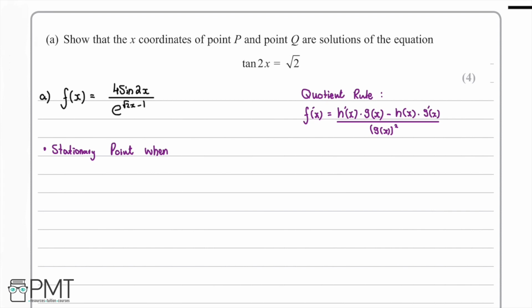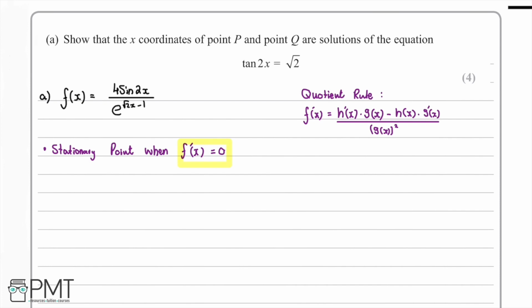We know that when we have a turning point like that, this is called a stationary point. So we have a stationary point, a minimum point, a maximum point. What should we do here? We'll have a stationary point when the derivative of f, so f dash of x, is equal to 0. In other words, when f dash of x is equal to 0, we're going to have a stationary point.